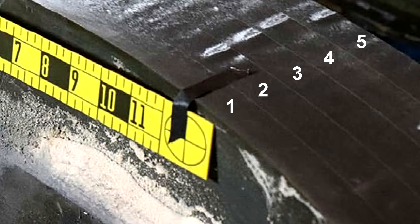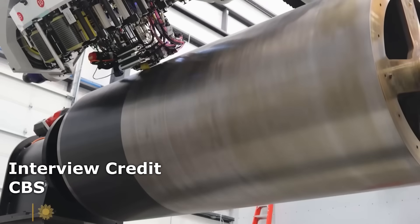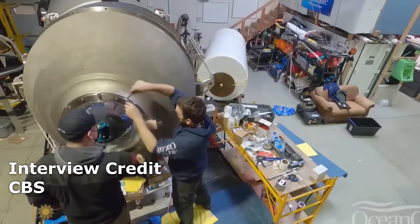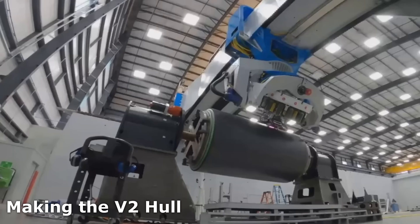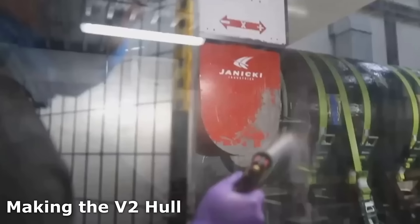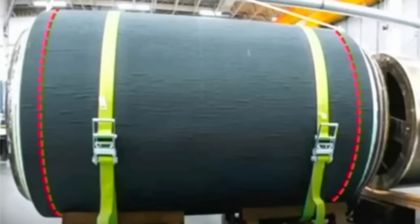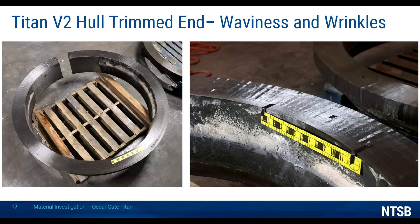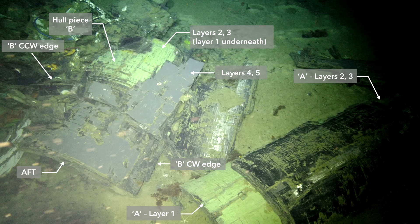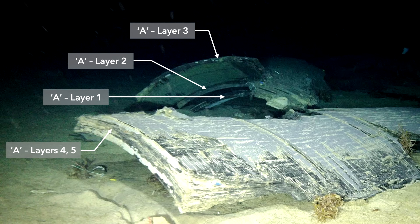Now it's time to look at how the five-layer co-bonded hull was made. Here's how Stockton talked about the co-bonded hull: 'The pressure vessel is not MacGyver at all because that's where we work with Boeing, NASA, and the University of Washington. Everything else can fail — your thrusters, your lights — you're still going to be safe.' Dr. Kramer from the NTSB gave incredible testimony. He was responsible for analyzing the leftover end pieces of the hull after fabrication and analyzing pieces recovered from the wreckage.